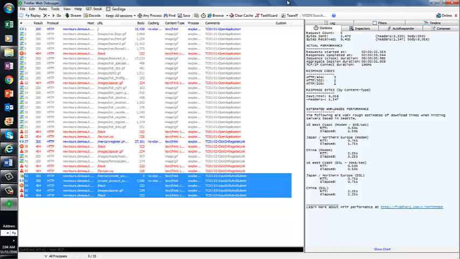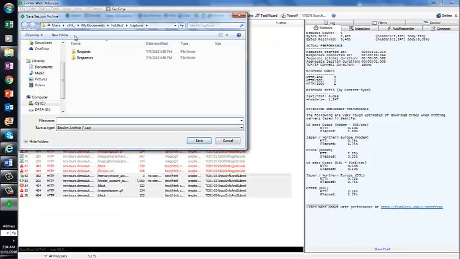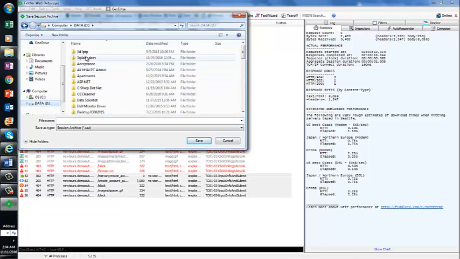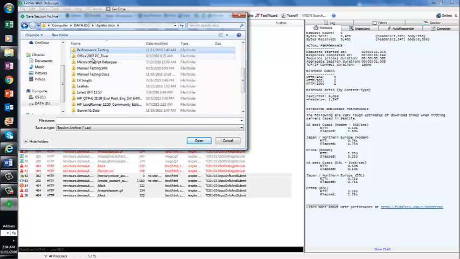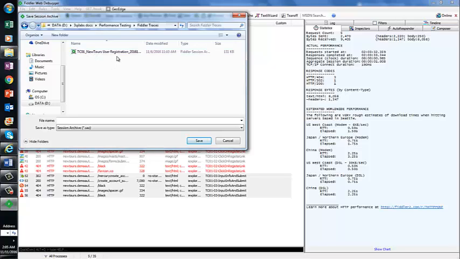Now what I'm going to do, if I close this, then all of this capture will be gone. So I want to save this capture somewhere on my hard drive. Now where I will save it, I will save it to a specific location where I want to do that. So I want to save it in there, and I have captured another in the same place previously. So I'm going to save it here. Let's say I have already saved something, so I'm going to save it with today's date. What is today's date? It is 11, and this is today's first recording.